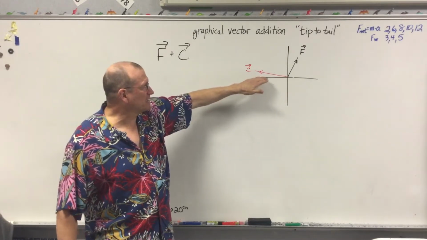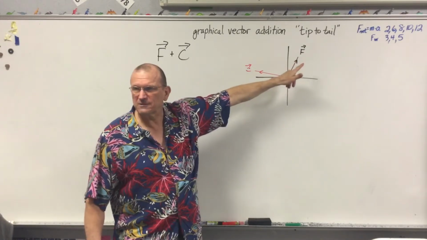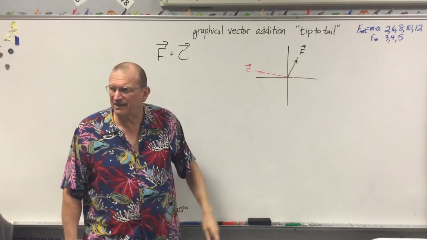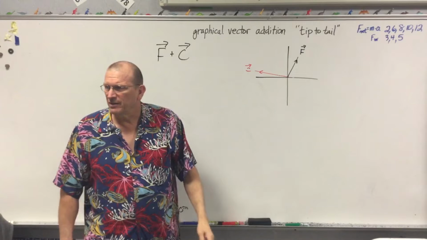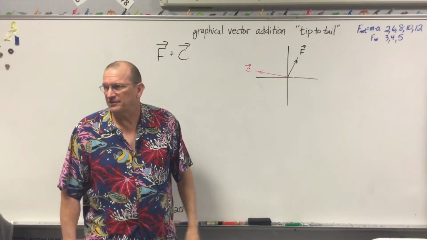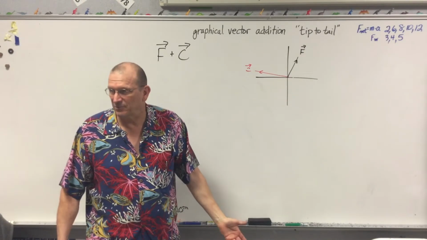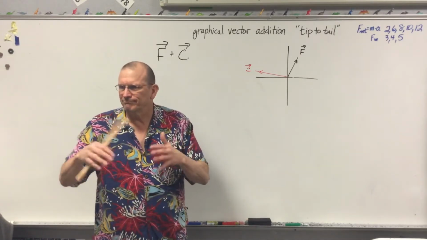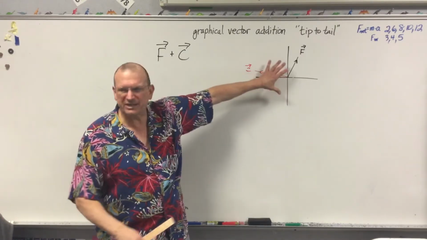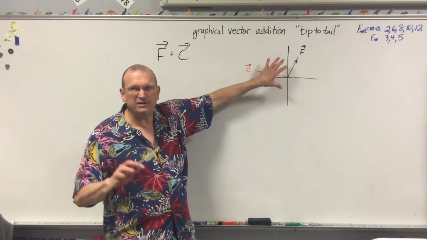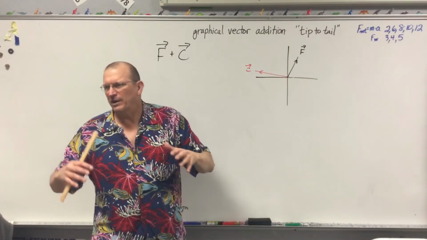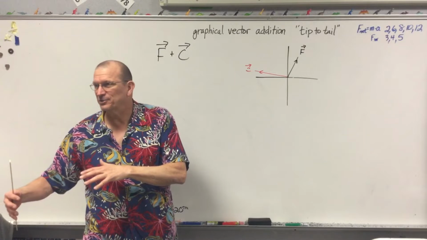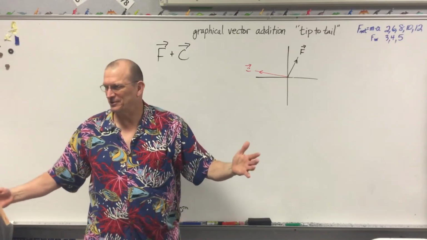Because if I was going to draw F first and then draw C, one of my critiques would be, why do you want me to draw C right there? Because it's not in the right place to begin with. So what I am going to do is take you through a couple steps, and hopefully after you see the official way that they show this in a math book, when I tell you, here's the quick way to do it, you'll go, oh, that is so much easier than this.